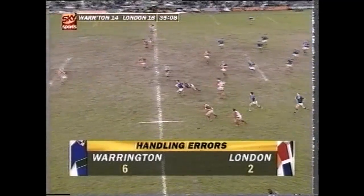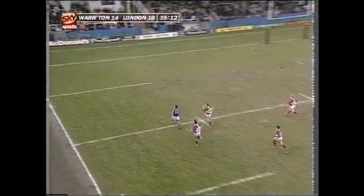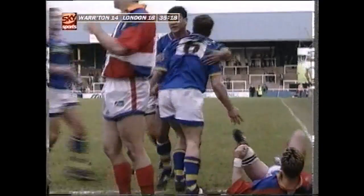Harris, oh, lovely sidestep round Gill. He's got people trailing in his wake. Harris presses the foot on the pedal. Barwick's after him. Harris gets there. Another big decision for the referee.